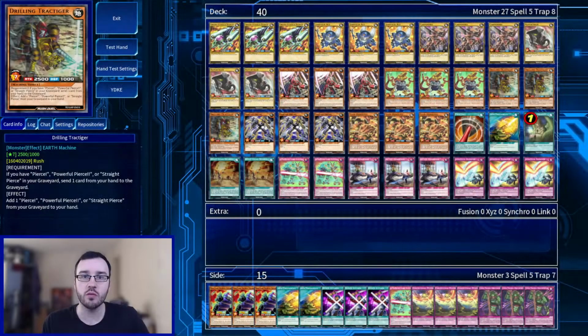So this is the deck we're bringing to today's game. This is Earth Machines, and we're using a new boss monster we got, which was actually a promo card called Drilling Track Tiger. So this is an interesting card. Level 7 Earth Machine, 2500 attack, which is pretty decent. If we have a Pierce, Powerful Pierce, or Straight Pierce in our graveyard, we can send one card from our hand to the graveyard to add Pierce, Powerful Pierce, or Straight Pierce from graveyard to hand.